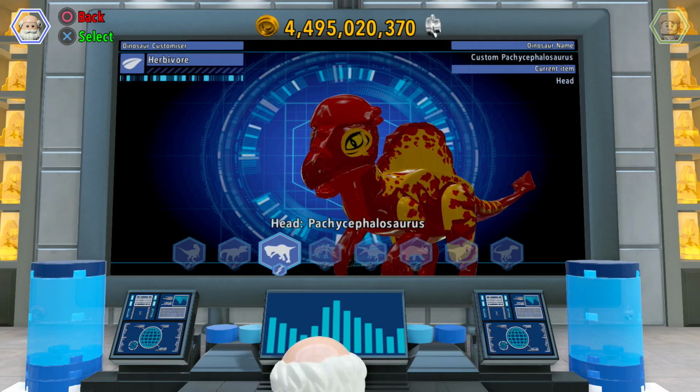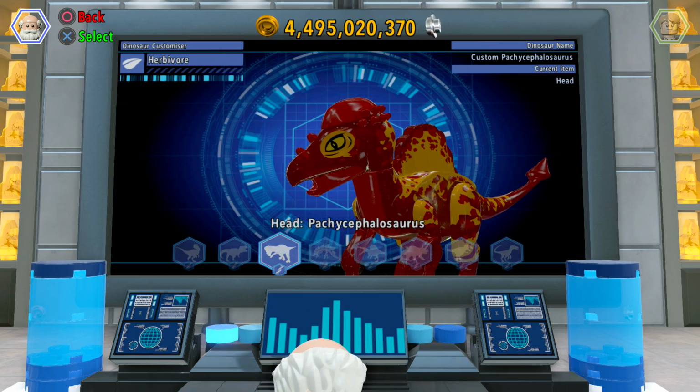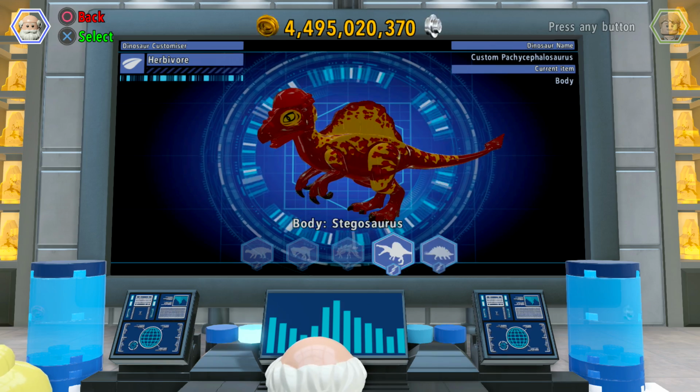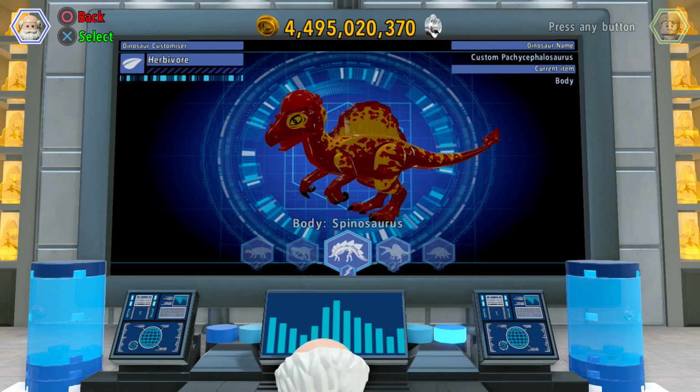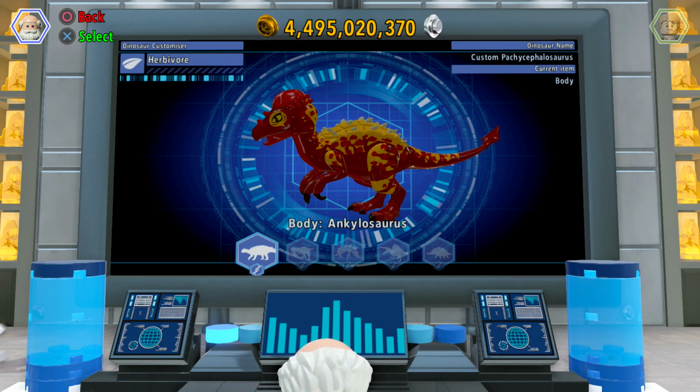So we'll go with this. Hopefully that will work out. It's a pretty sweet design. All right, so Pachycephalosaurus head. Then for the body, we need something bulky. So a bigger body would be great. Unfortunately, there isn't anything too bulky.